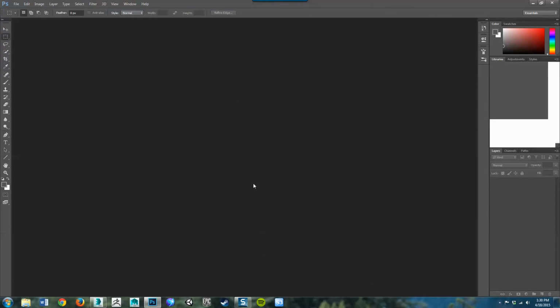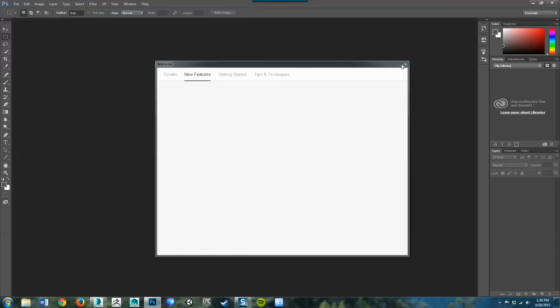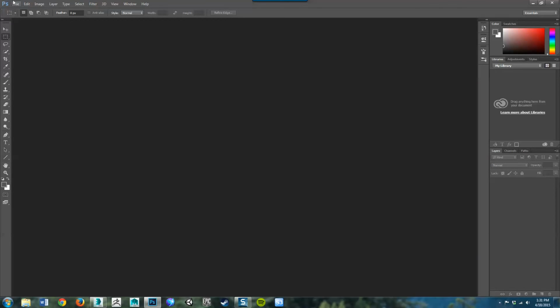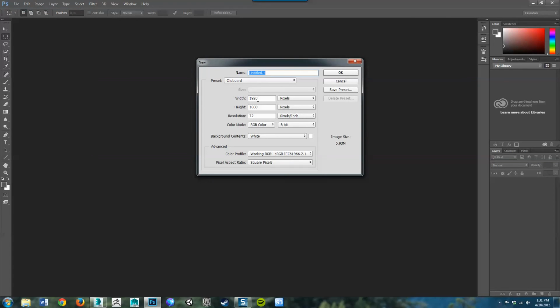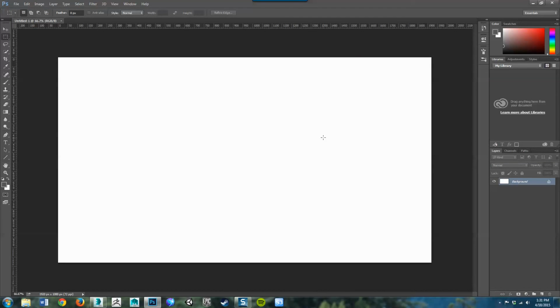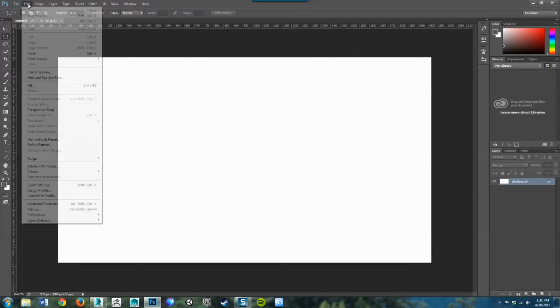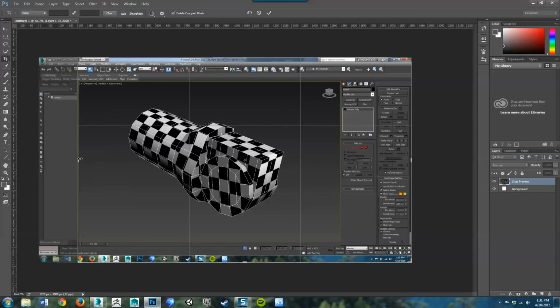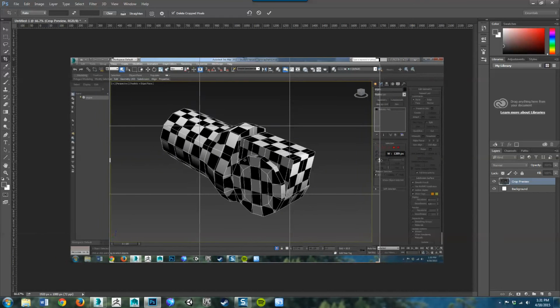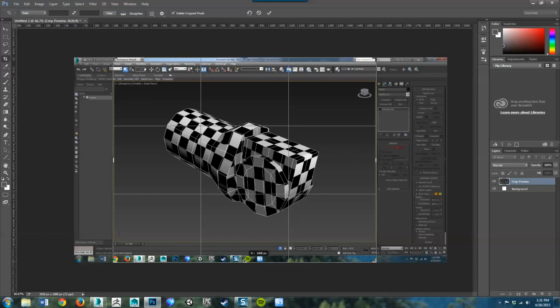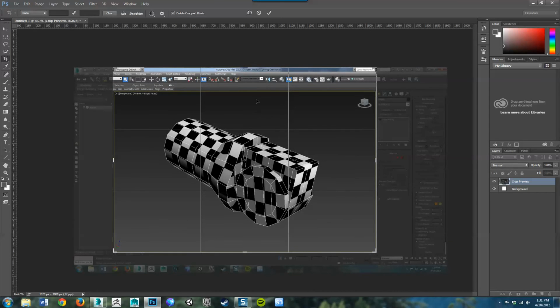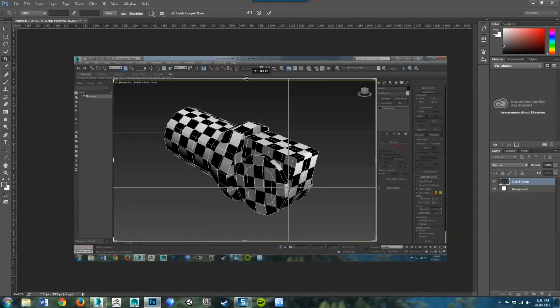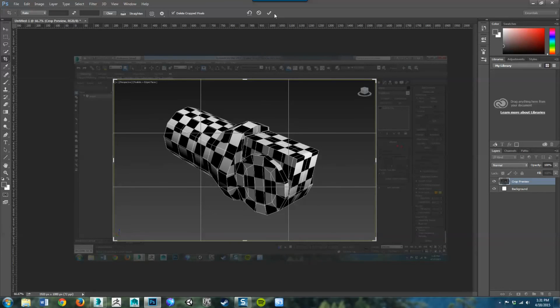And once you've hit print screen, it stores what's on your screen into memory. So you can just come up to File, New, and see 1920 by 1080, which is my screen resolution, hit OK, then come up here to Edit and hit Paste. There's my screenshot. Now, the other thing that I can do is crop out all of the surrounding area here, so if I just want the viewport. There we go. And then just hit the little check mark.